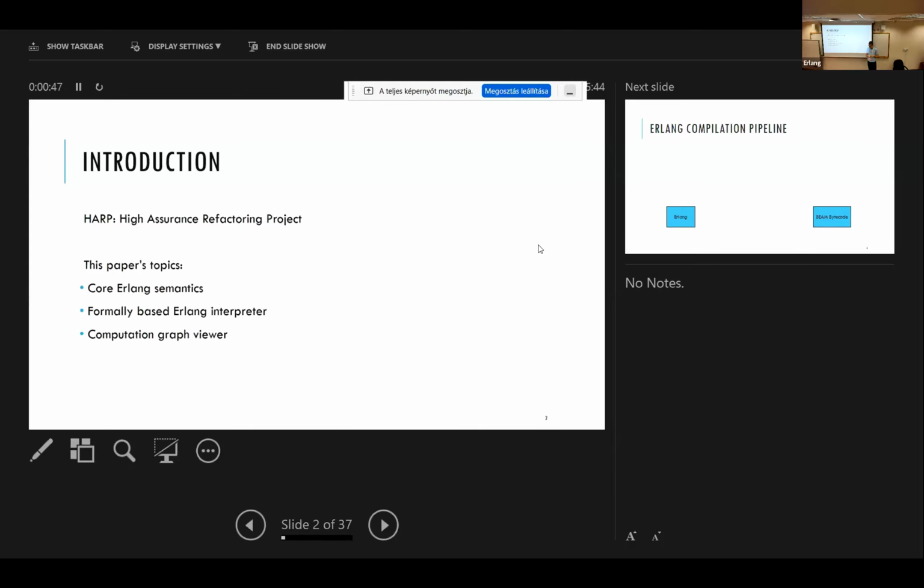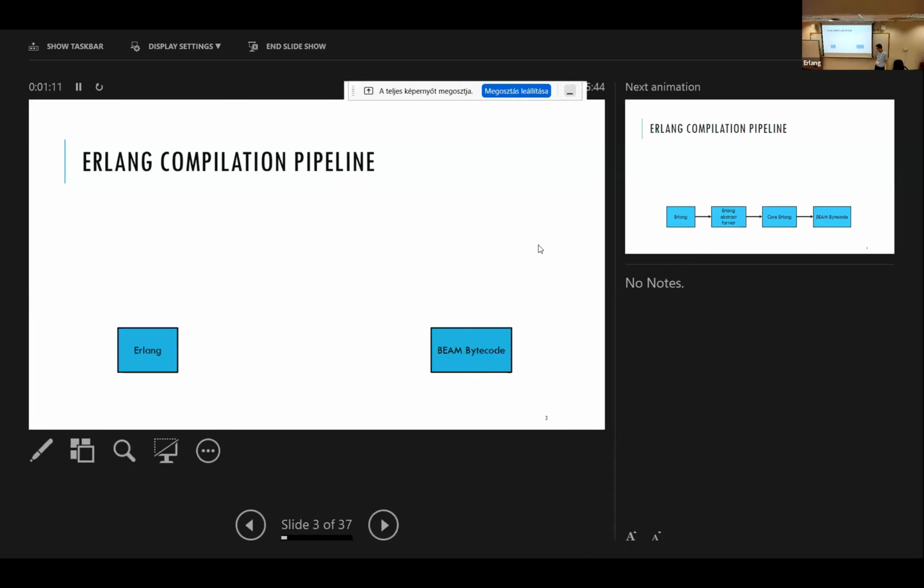And the last talk was about proving properties of programs, but this talk will be more about deriving formal tools from the semantics. And the main topic here is a formally based interpreter, so deriving that from the semantics itself.